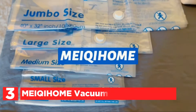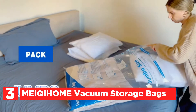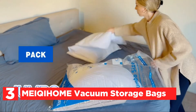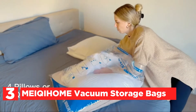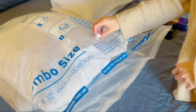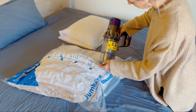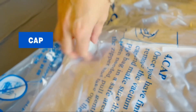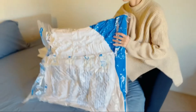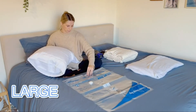Item number 3: Mikey Home Vacuum Storage Bags. The bags are conveniently packed and sealed using a vacuum cleaner at home to cut down larger and bulkier items of clothing, like coats and vests, to their smallest possible size. Space Saver Bags are the perfect solution to add additional storage space in your closets, wardrobes, lofts, garages, basements, and suitcases. These transparent bags allow you to quickly check the contents without the effort of searching.